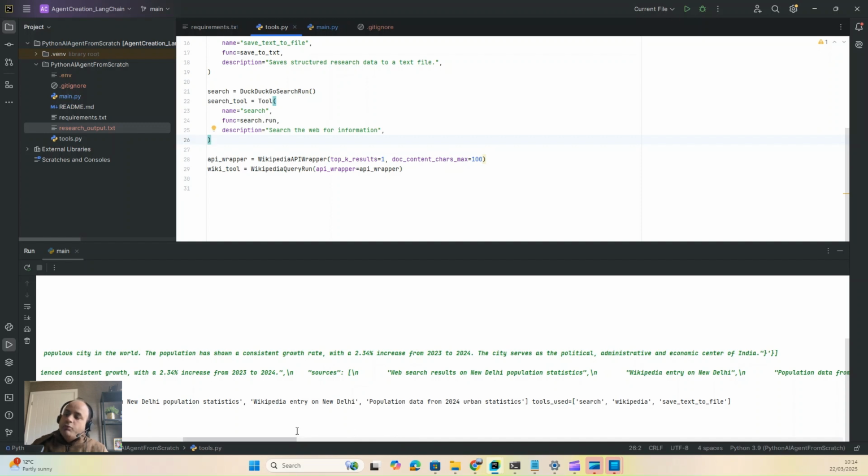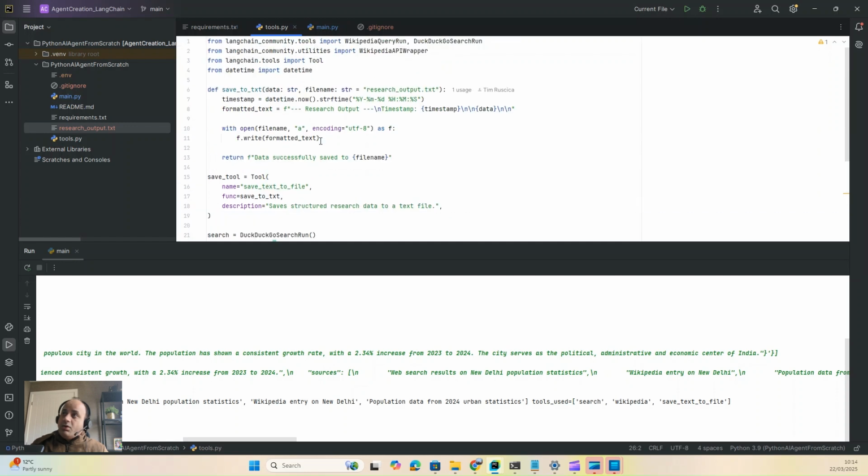So what I'm using as tools, I'm using three tools here. One is Wikipedia, so I'm instructing this one to use Wikipedia in the background, and one is DuckDuckGo search. DuckDuckGo search is a search engine. It is an optimized search engine. What it does, it goes to Google, it searches everything, and then it will go back with all the information that it finds from the search engine.